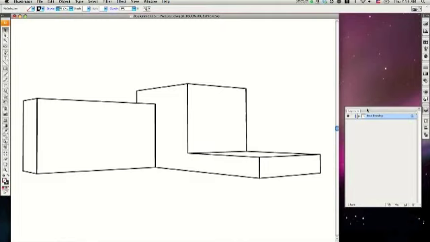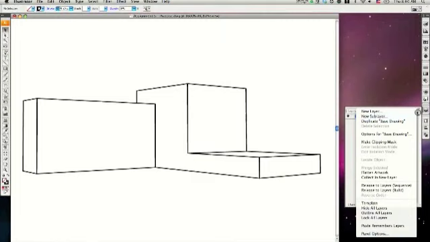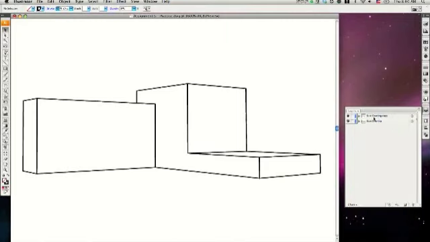Now, before I move on, I'd like to have a duplicate copy of this base drawing, because with a duplicate copy, I can end up using the lines separate from the live paint group that I'm going to use in a second. So I'm going to create a duplicate copy. Now, there's two different ways I can do this. One, I can click on this shortcut menu and say Duplicate Base Drawing, which creates a copy. The other option is to click and drag this to the new layer icon down here at the bottom of the layers window. In either case, I will create a base drawing copy or a new layer copy.